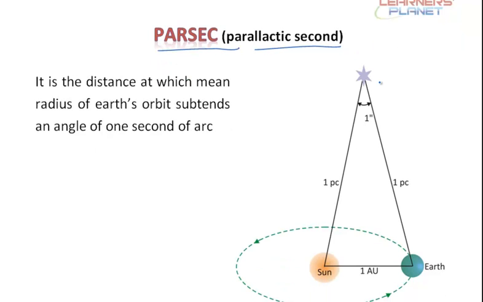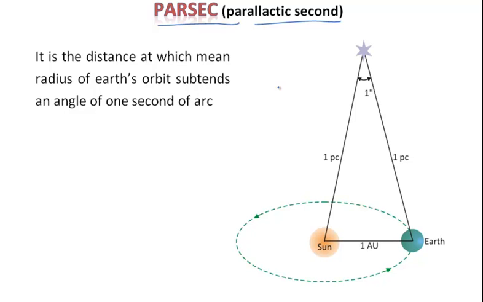Now, to make you understand this concept, you have to take a case of, let's say, you have a sun here, okay, and then you have Earth over here. Now we know that the distance between the sun and Earth is 1 astronomical unit, which is a lot of distance. It's a very gigantic figure. Now let us say you are at some place in space from where you are observing the sun and Earth together, and the angle that these two, that is sun and Earth, make is 1 second of an arc.